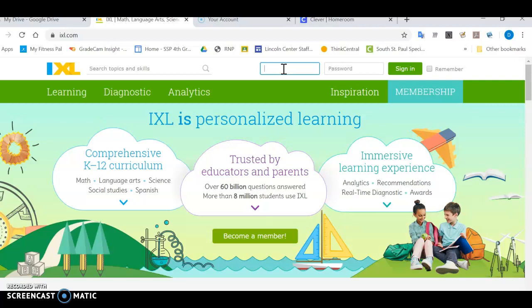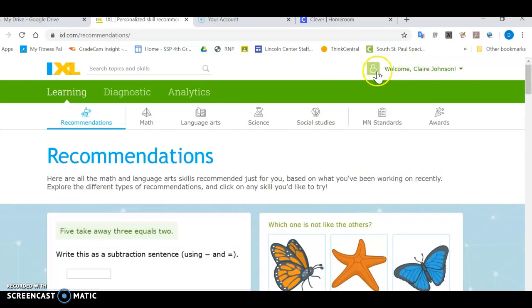And so I'm going to log in as my daughter. Everything is lowercase. And then a password. And remember, you can normally click remember and then your device will not make you log in. You might need to still do your password once in a while, but you should make sure you sign in every time. And one tip, sometimes you'll log in right away and you'll see your name and password in there. You still have to click log in, otherwise you won't get credit for some of the activities that you're doing.